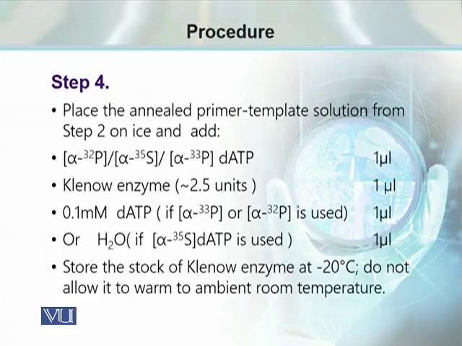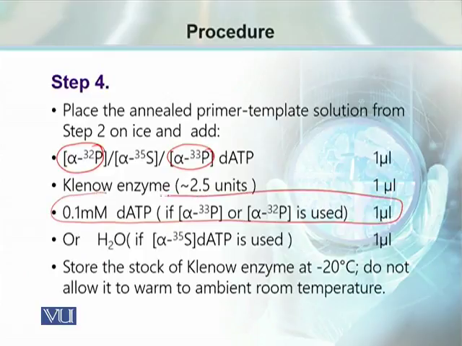Let me make it clear here that if this is our component, this one at this stage or this one, then we are going to add this nucleotide in the given volume. And if the component we have used is alpha 35 sulfur, then we are going to follow this step. That is, we are going to add water in it. The enzyme is Klenow enzyme, because this is an enzyme, it should be properly stored at given temperature. That means it should be stored on ice all the time, and if it is not being used, it should be stored at -20, because long term storage on ice can lead towards the loss of activity of the enzyme.